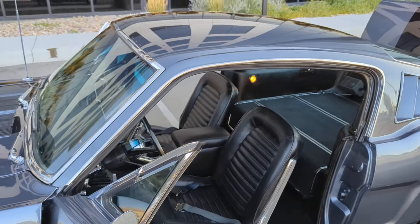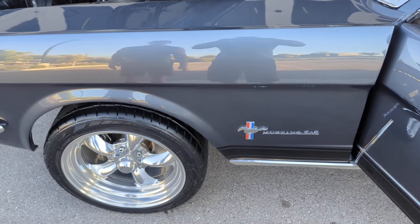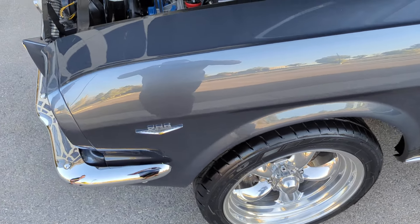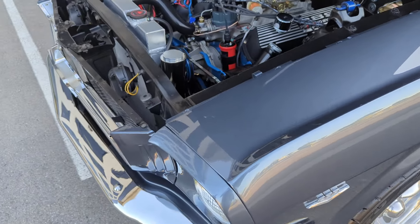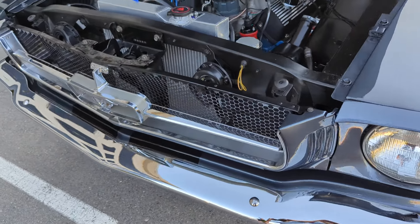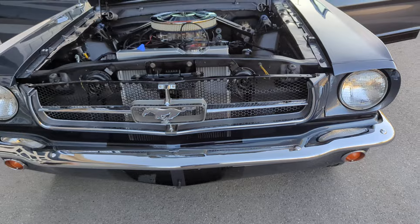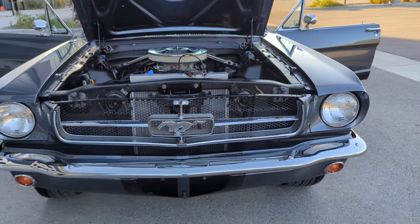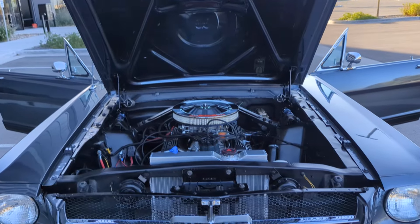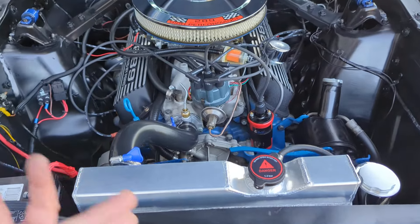We're going to give you guys a good look at the rear window. We were just torn on replacing it or not. We tried to get a hold of a couple places in town that polished glass. We just didn't want anybody tearing the chrome off this car and replacing that glass. We actually looked it up — they're $331. It wasn't about the money. It's about getting somebody near this paint and then making a mistake.